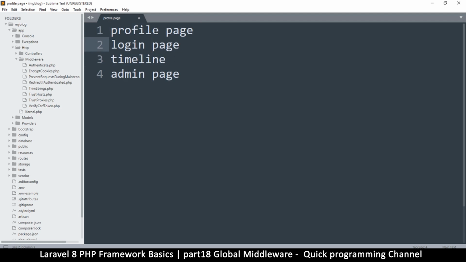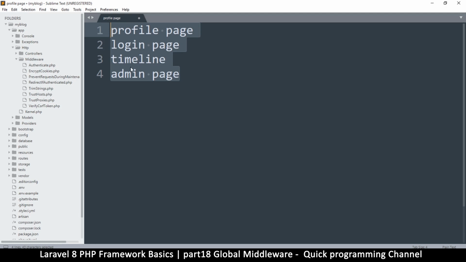So for example, if you're not logged in, you are not going to see the profile page, right? So middleware is the one that will govern that. It's going to check to see is the user logged in or not, and then redirect them to the login page, obviously. Or the timeline, similar thing. It will check whether you require users to be logged in on the timeline, and the admin page will require somebody to actually be an admin before they can actually see the page. So all these things are governed by the middleware. Okay, so it's like a security checkpoint between pages.